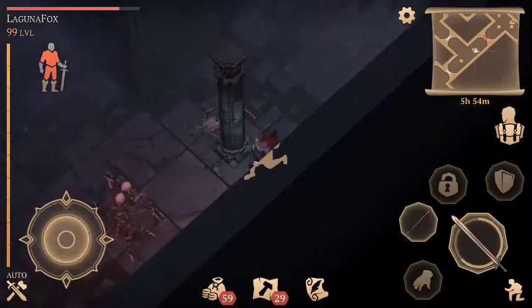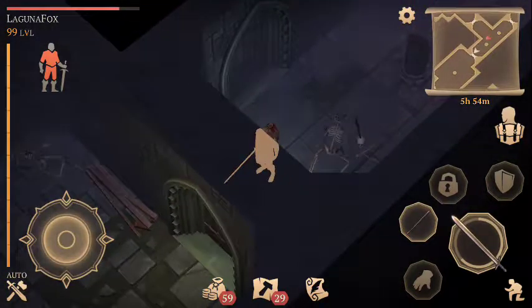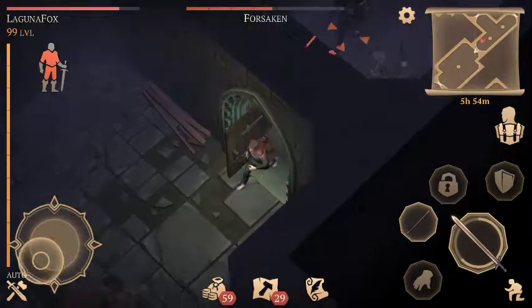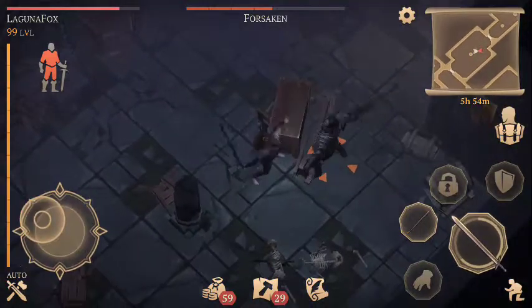But you can see the basic idea of what I'm trying to do here. I'm just trying to get to the point where my attack range is greater than his, and I can hit him while he cannot hit me. That is the basic idea of what we're doing here.